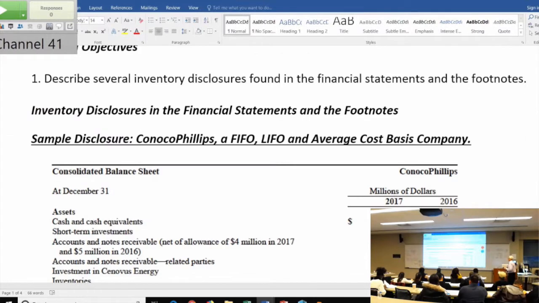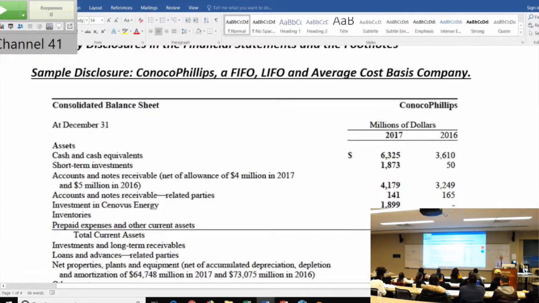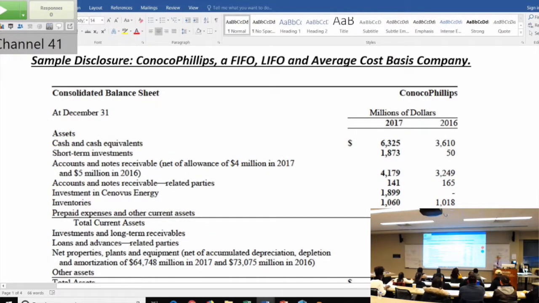ConocoPhillips, an oil and gas company, uses FIFO, LIFO, and average cost. They use everything, depending on the inventory level. Just looking at some of the things we've already done, they just want to show you the progress we're making as we go through. We looked at cash and cash equivalents. We've looked at notes receivable already with the allowance. We've already talked about related party receivables. Those are non-trade receivables, let's say for employees, right? So officers have loans and they have receivables from their employees. Here's the inventory we talked about right now.